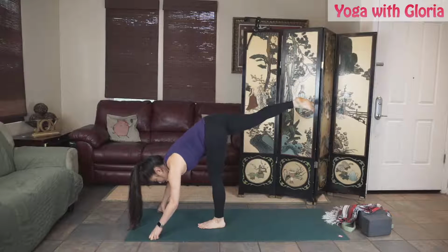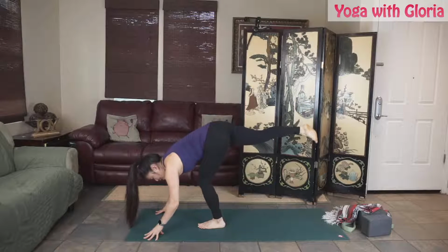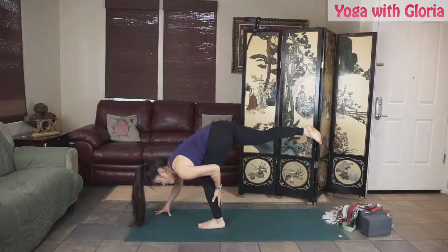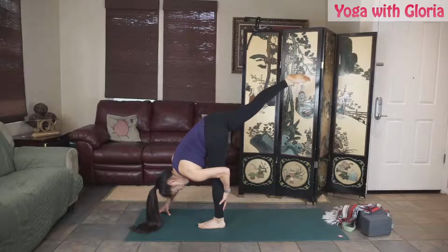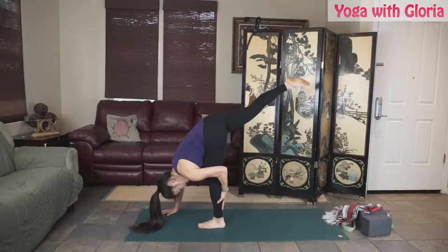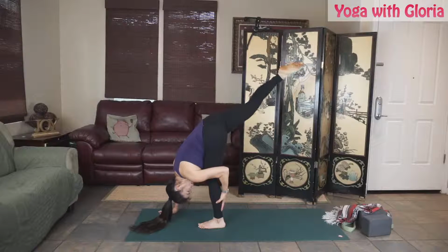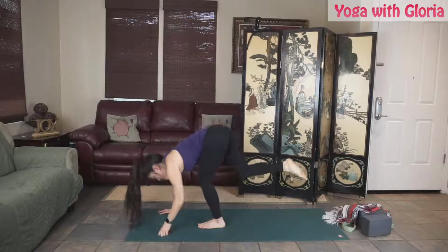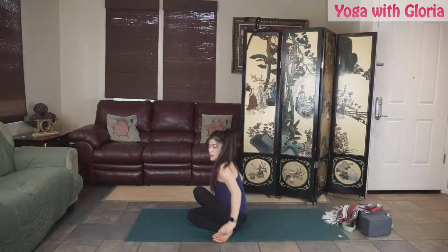You can hold it here if your balance is challenged, or you can bend the standing leg. Take your left hand behind the calf and press into the calf as you try to straighten that leg. Try to bring your forehead closer to your shin, squeezing the right glutes, pointing the toe. And then you're going to bring that knee over to your left. Ardha Matsyendrasana. Lift your chest, inhale.